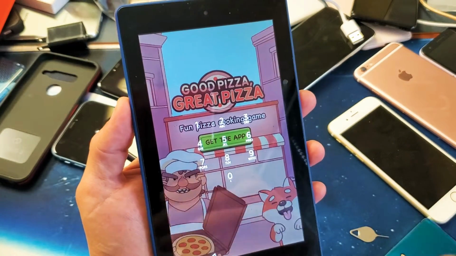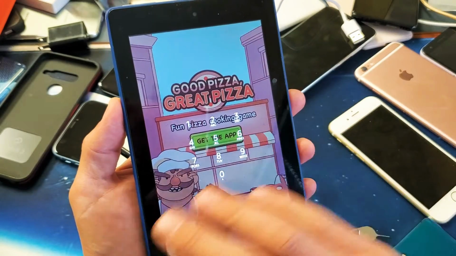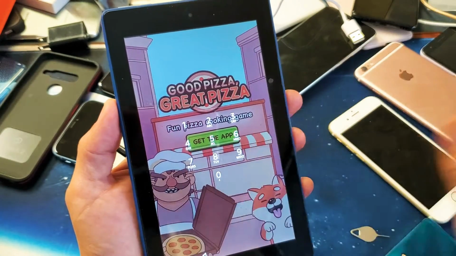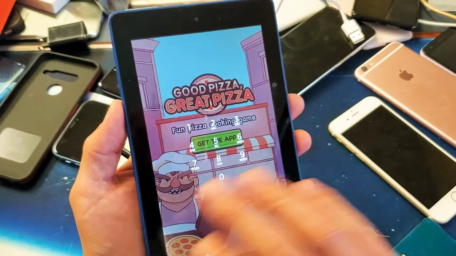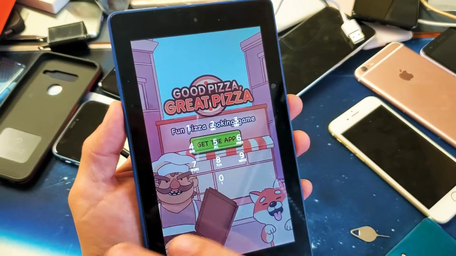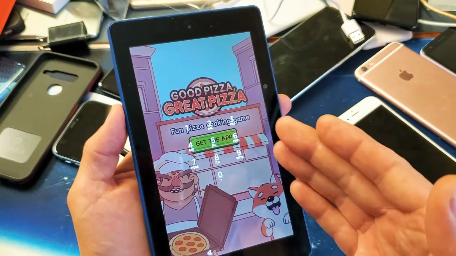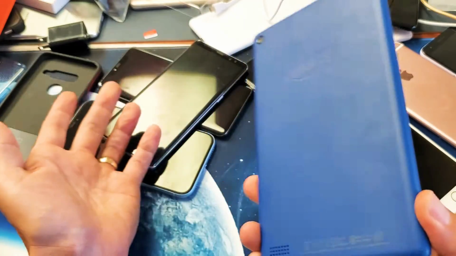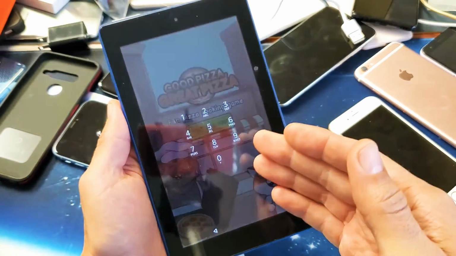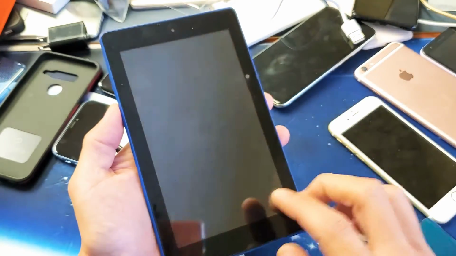Don't forget, once we do a factory reset, everything on here is going to be blown out. It's going to be long gone. All your photos and videos and saved movies, your Gmail accounts, your passwords, Wi-Fi password, it's all going to be erased. Once it's done doing the factory reset, it will be as if we just bought the tablet brand new and took it out of the box, and then we have to start from the beginning, initial setup, putting in your language, and so on, okay?